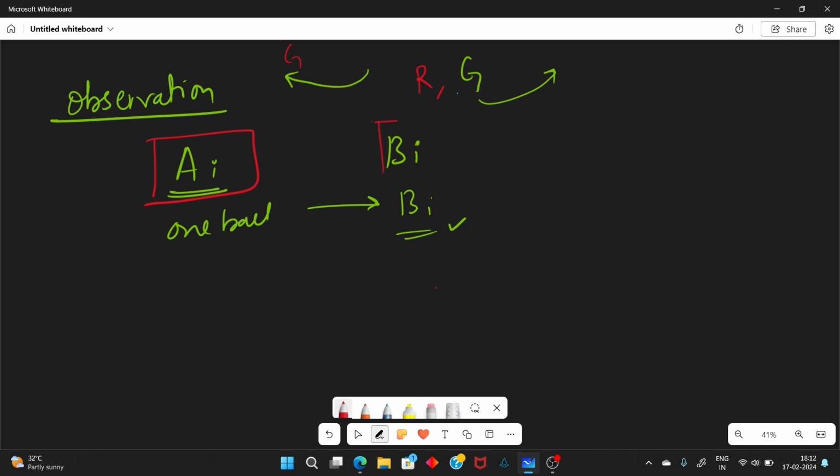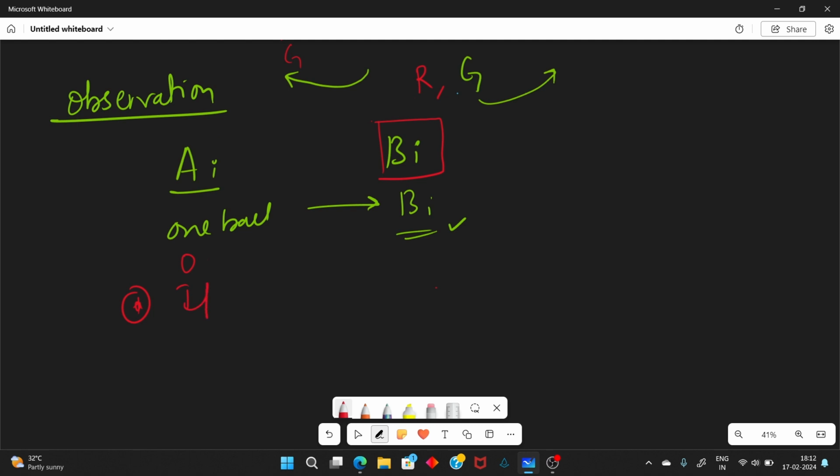And if after removing one ball from A of I, the total number of balls of A of I becomes 0, then I can say A of I does not contain any red ball. So these are two observations that we need to deal with.